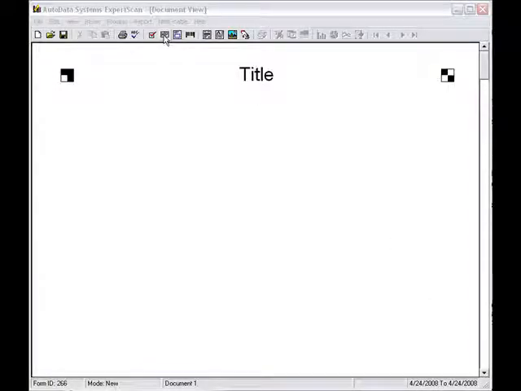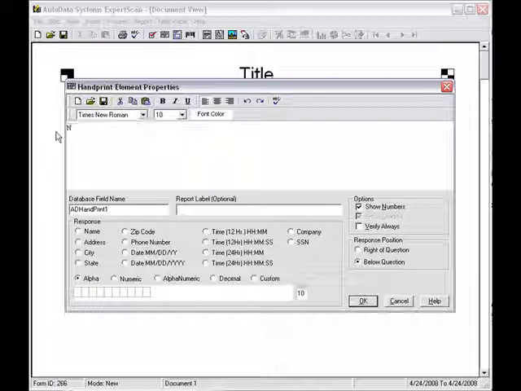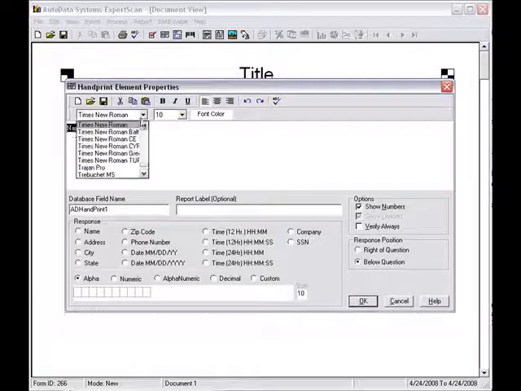First, we go to the toolbar and we click on the handprint object icon. The handprint element properties box appears. First thing we want to do is type out what the participant should fill in the handprint field. For this example, I am going to have the participant fill in their name. I'm going to also change the font to Arial and change the size and its weight so they can be easily read.